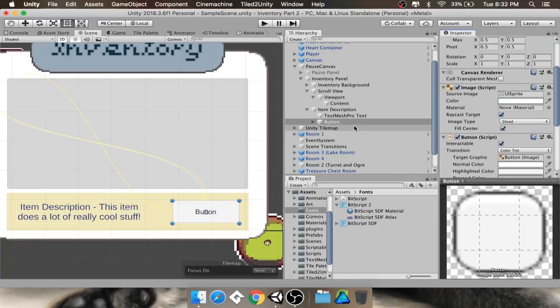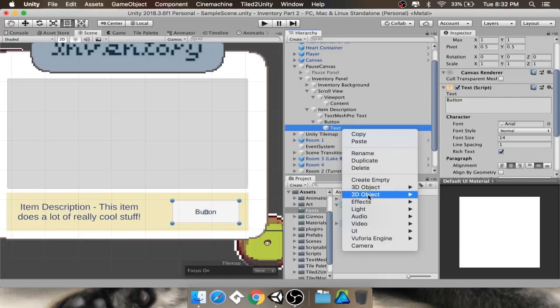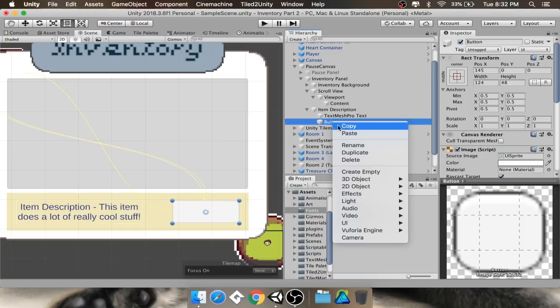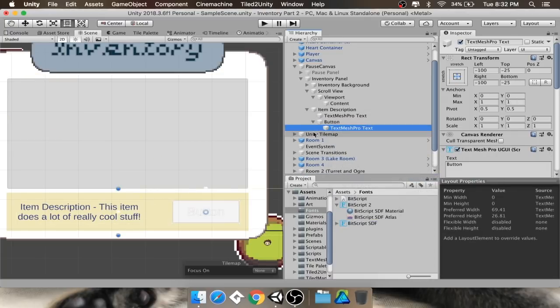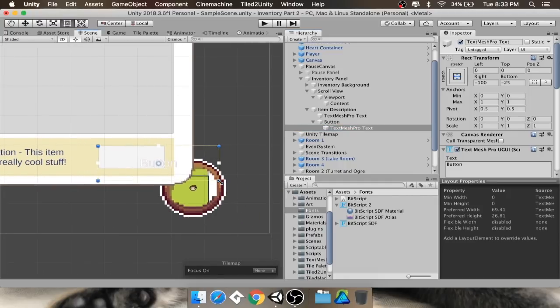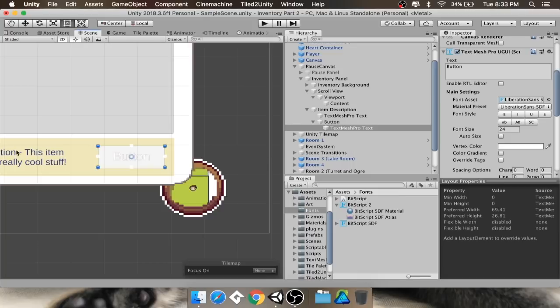And I don't know why Unity even still puts their regular text on these buttons, so I'm just going to delete the text, and I'm going to add a Text Mesh Pro. It just scales so much better than the stock Unity stuff. I'm going to resize this to fit the button better. There we go. And for this, I'd like to have the same vertex color.